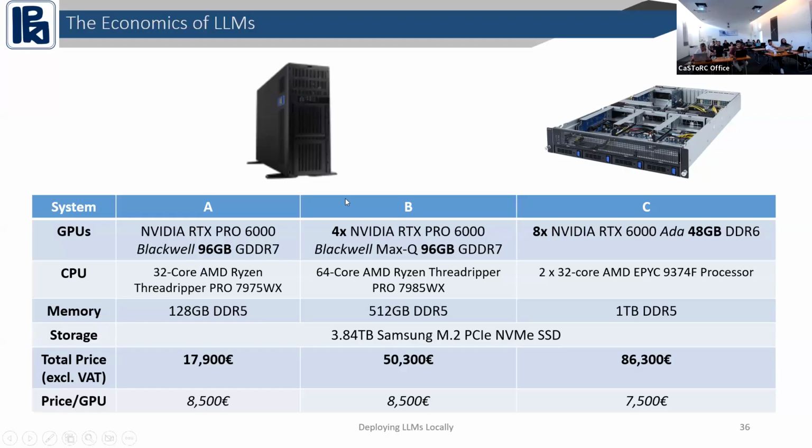And you can also have something similar as a system node, for example. You can have eight NVIDIA GPUs. In this case, we have Adam, but you can upgrade them to the newest Blackwells as well. They only differ by 1,000 euros. And now you can have a whole server with 8 GPUs. In theory, you can use either 8 different models at the same time, or you can serve one larger model for multiple users. And this now comes to the 85,000s.